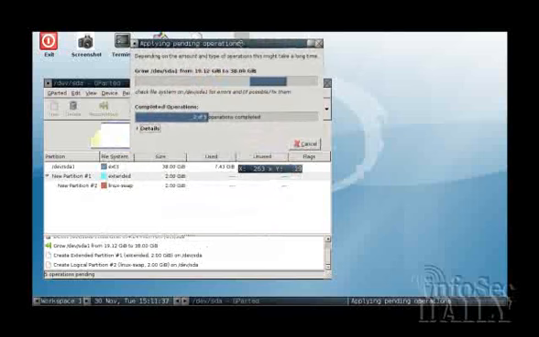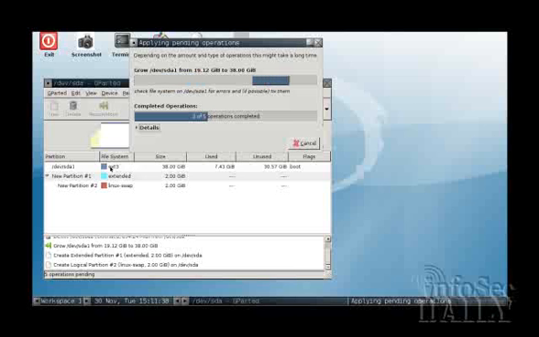Now I will tell you this, I could have left it alone and left the ext3 at just the small size, the original size, 19.12 gig. I could have left that and just created a partition on the back end. But what I want to do is keep it all together and just make sure that it all flows well. The reason is that if I want to add more partition or more space onto this, I can do it, and then I don't have overlap, and I don't have this extended and Linux swap partition stuck there in the middle. So if I keep it on the end, I've always got it where I want it.